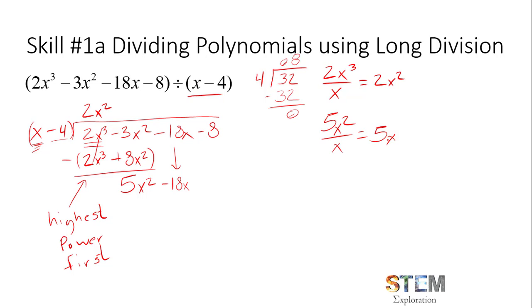And what this is going to allow us to do is just say, hey, if we say plus 5x, now what we're going to do is we're going to go 5x times x, and that'll get us 5x squared down here. And we'll go 5x times negative 4, and that'll give us negative 20x. And it's close, but no cigar. So what we're going to do is we're going to remove this, okay, just like we do with short division. You know, whatever, we're just trying to match everything up. So really what we're doing is we're taking the difference from the bottom here. Those cancel. And if you don't match that up correctly so they cancel, you did something wrong, okay?